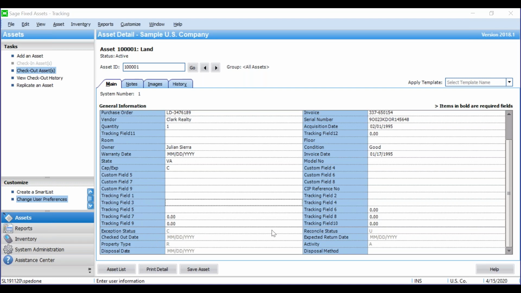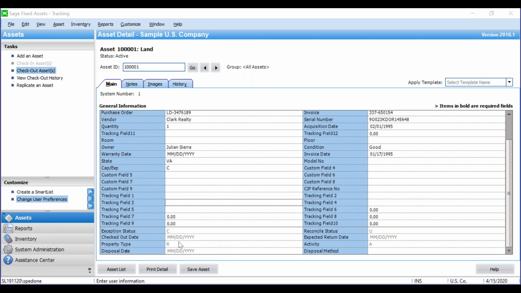There is also a line here that's grayed. These fields in your main tab are grayed because you cannot access them. They are embedded in the software once an activity occurs. So in other words, if an asset is disposed in depreciation, it populates here. And as you can see, there's a safety measure. That means that no one can go in and make the asset undisposed if they're on the tracking side.